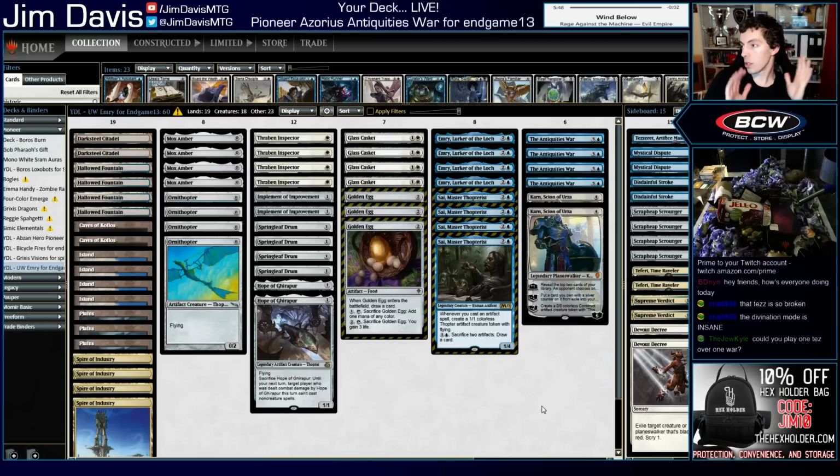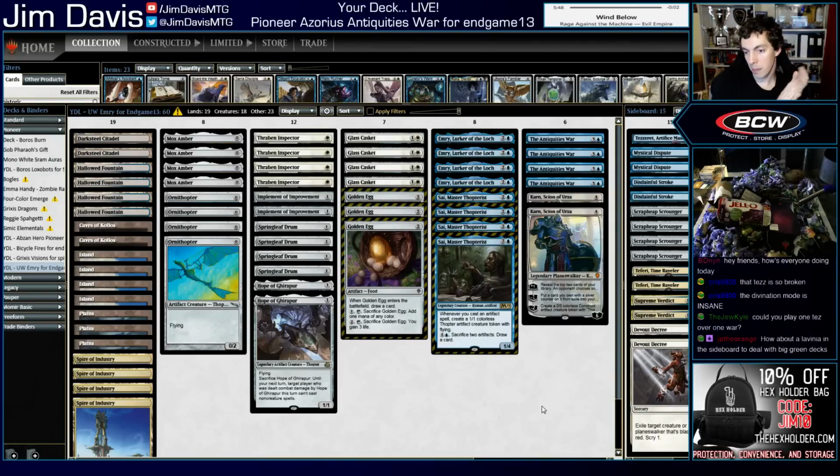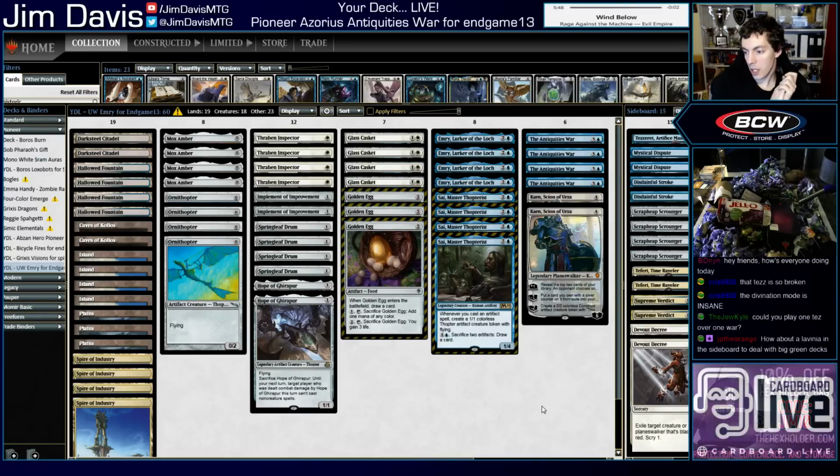So Endgame, talk to me. What do you think? Play 1 Tezzeret over 1 War? I don't think so. We're playing only 19 lands, you know? Lavina in the sideboard? What's Lavina? Oh, no, because they put lands in play. That's what they do. I don't think Lavina's very good.